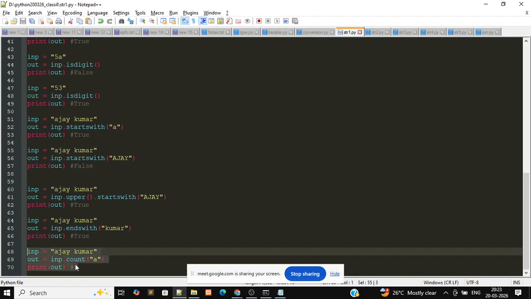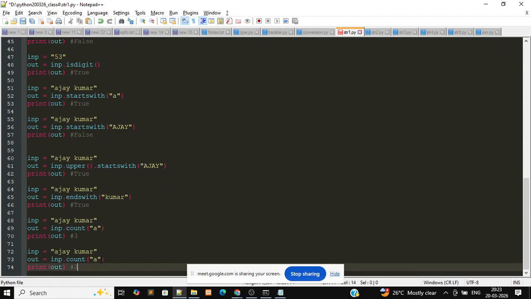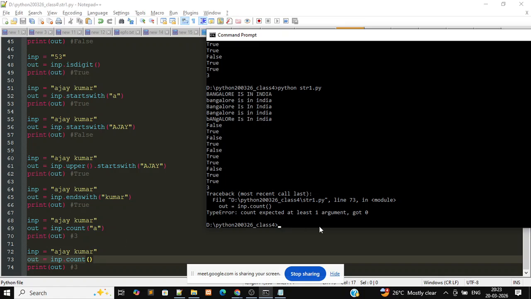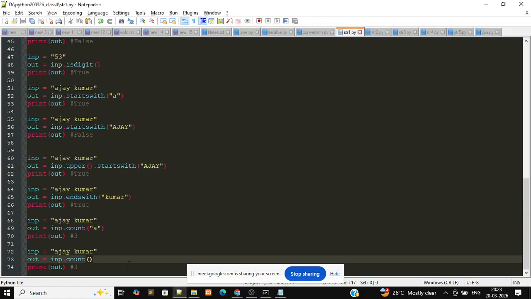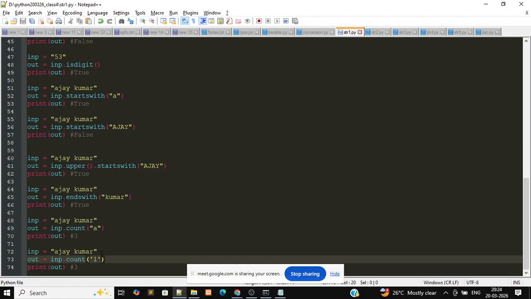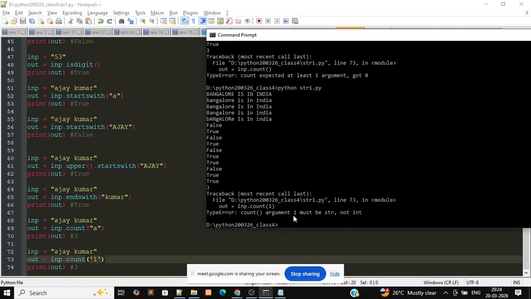In case we don't give any value, ideally it should fail. It should give an error: expected at least one argument. It's not an optional argument; an optional argument in Python is called a keyword argument. So you should try giving one. You're thinking it might take an integer, but it's going to fail. It should be a string, text, not int. You give it in quotes, it will take it. So you're able to understand these errors as well.